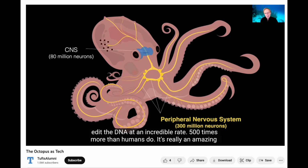Interestingly, even though you have a central brain, at the base of each arm there's what we could call a small satellite brain. So some people could count and say, well, they have eight small satellite brains and one central brain. And the big question that we and others are looking at now is, which controls which? And we don't know the answer to that yet. The point is the brain is very sophisticated.